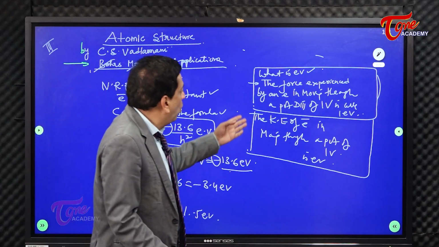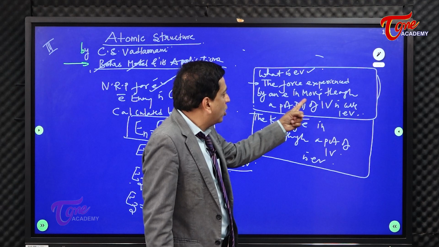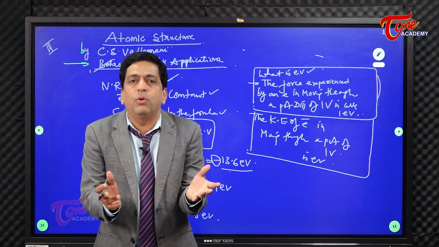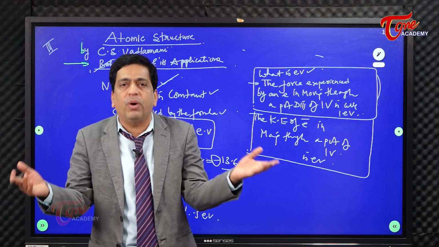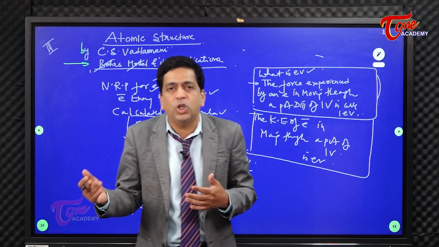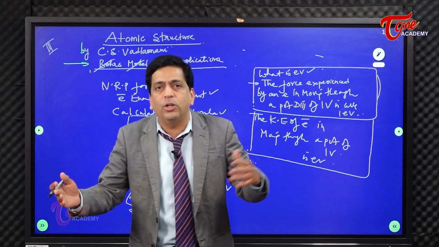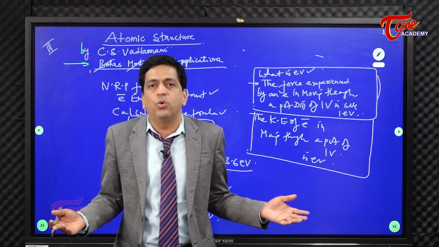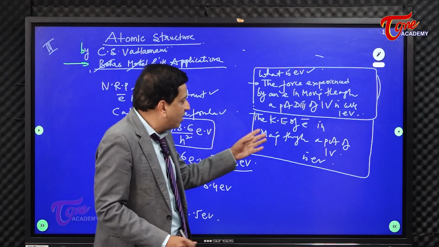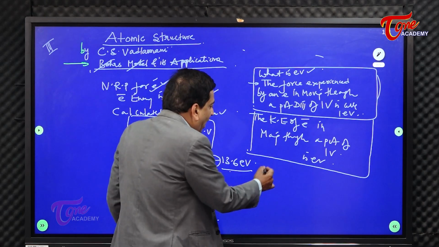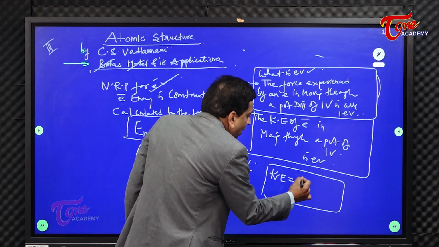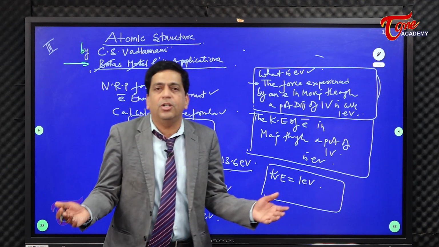And what is electron volt? I have told you the force experienced by an electron in moving through a potential difference of 1 volt. Because any charged particle, if you wanted to move from one point to the other, you require a potential difference. That's nothing but the work needed to be done in moving a unit positive charge or negative charge from one point to the other point. So naturally you need to do work. That's how the potential is defined. So the force experienced is nothing but the kinetic energy of the electron. So simply I can say that the kinetic energy is nothing but an electron volt. You must understand this, right?